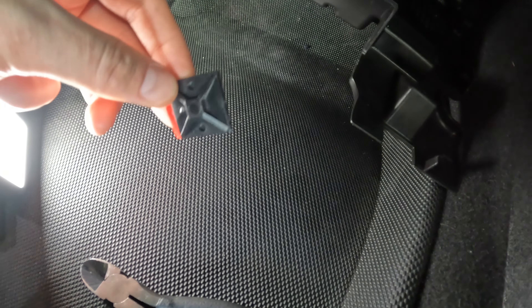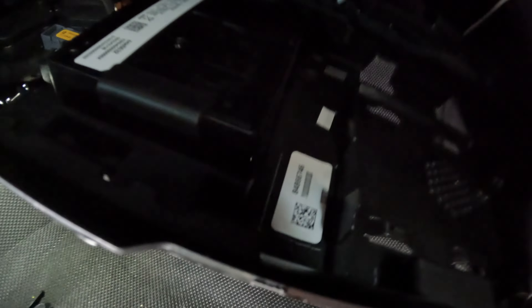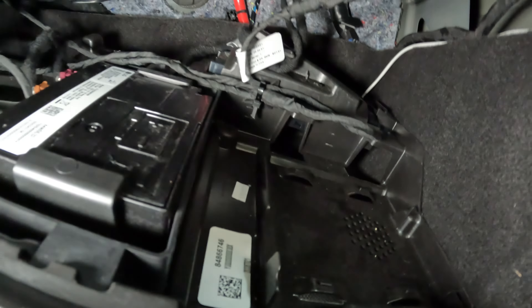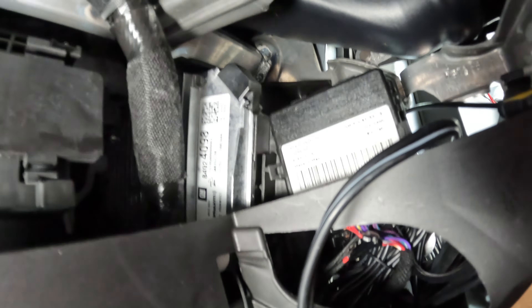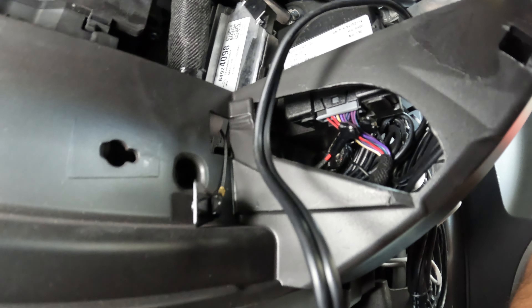In the box you also received some zip tie anchors - you attach these to a flat point and can run a zip tie through either direction to anchor your wiring. I used one right there and was able to attach the wiring harness to nearby cables with zip ties. Now I'm going to get this box plugged back in and up into its clips, and then we can test if this thing worked before putting everything back together and finding out something's wired wrong. The box is clipped back in place, connector is snapped back in. The trick is to put the box without the connector up over the opening, snap it in, then press in the connector - you can't fit the box through the bottom hole with the connector on.